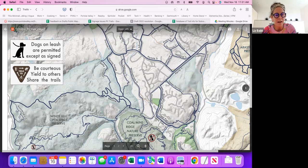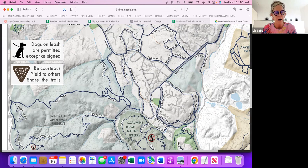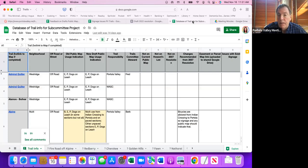Okay, so if everybody's good, I'm going to send out the link to this PDF. You're going to download it, and you have your homework and to-dos for the month to walk your trails and see what you think of this thing, okay? And do people also want access to this Google list that will help form our resolution addendum, or is that too much TMI? I'd like it. Okay, I'll just send you a link to that. That's very handy. Thank you.